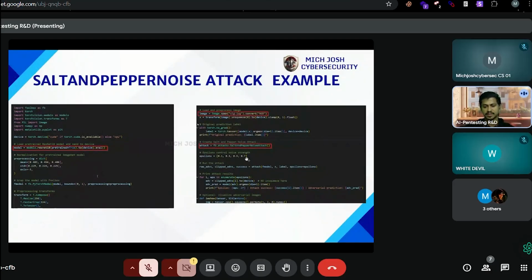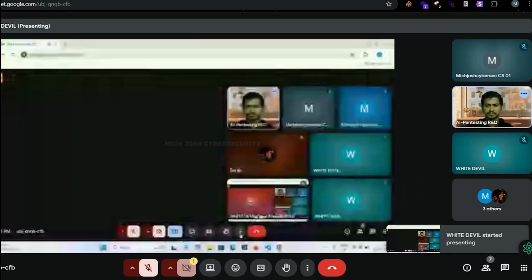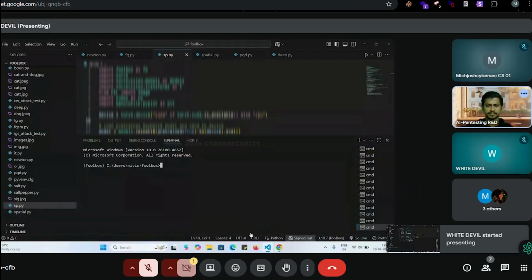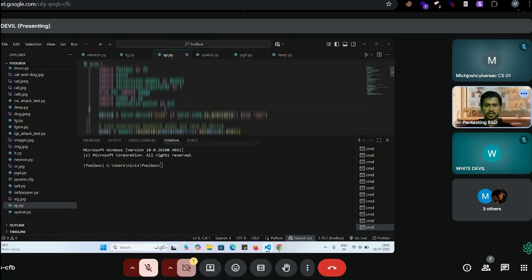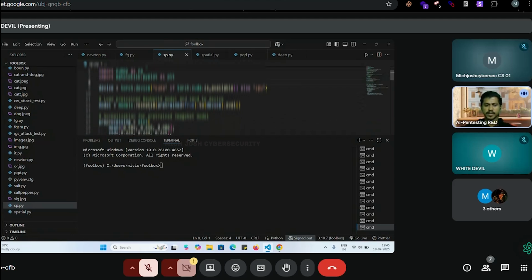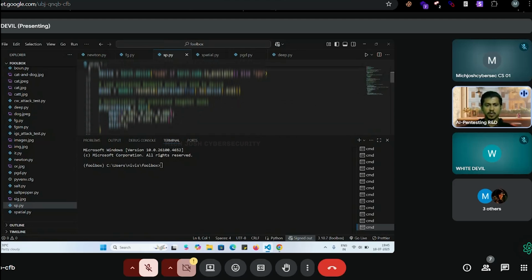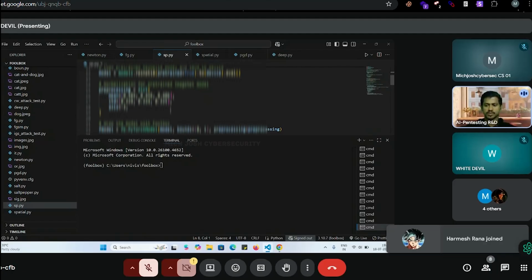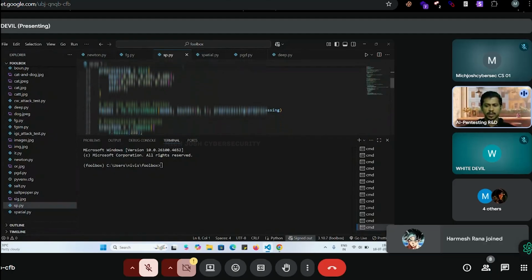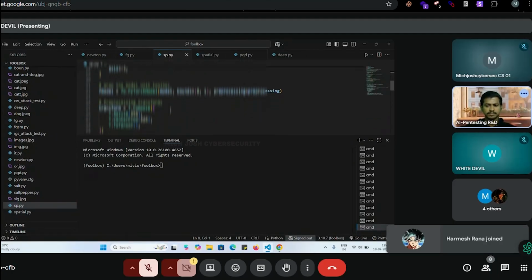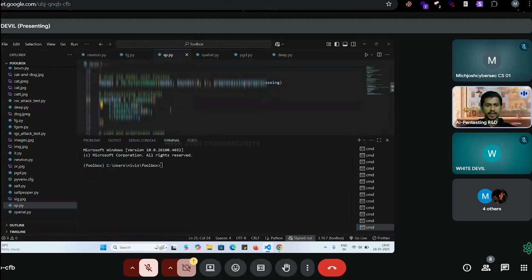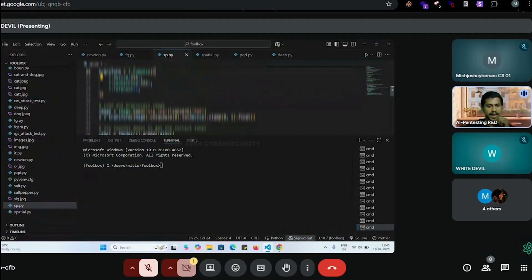Can you share the screen? Here we use the same image and the same model, ResNet 18, and we have the preprocessing. Now we are using the model with the FoolBox attack.